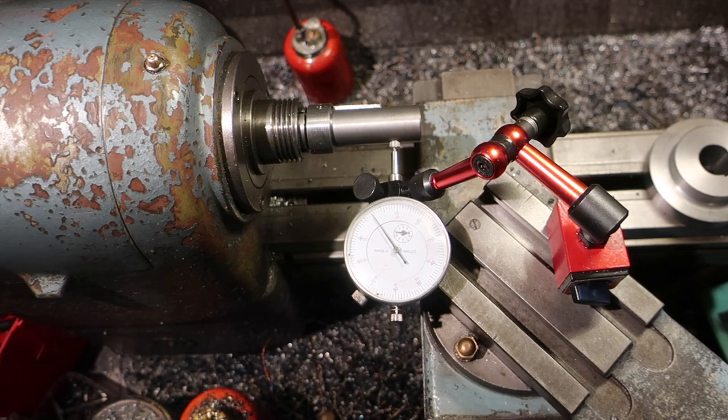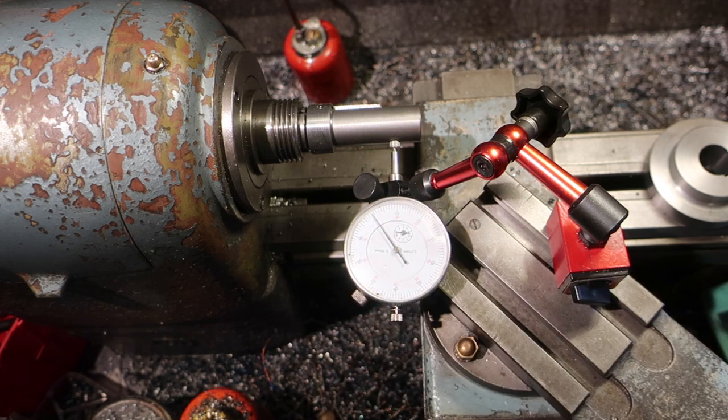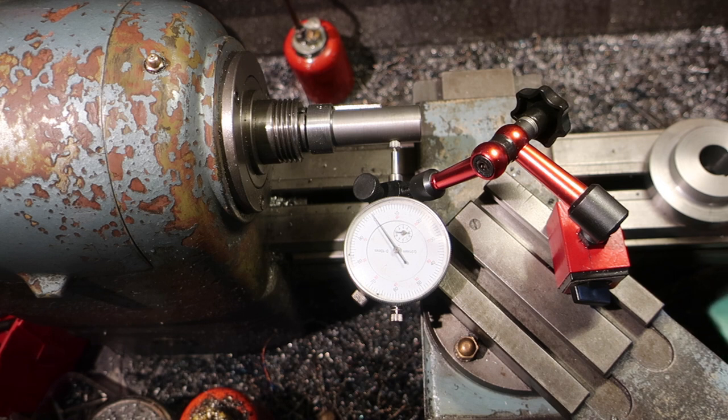One of the problems with my piece of software is that it states the infeed this way, in terms of 20mm of compound slide travel. And for angles like this, I'm getting more than 10mm of infeed, which is more than my indicator can handle. So I need to do some calculation and work out what we need.